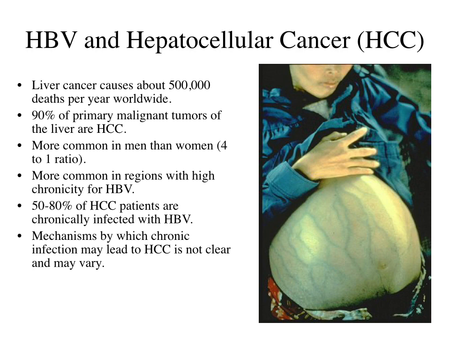In this individual, you see a young woman, she's only in her late 20s, but had been infected with hepatitis B as a child. And you can see how distended her abdomen is from her liver cancer. Sadly, she died within just a week or so of this picture having been taken.